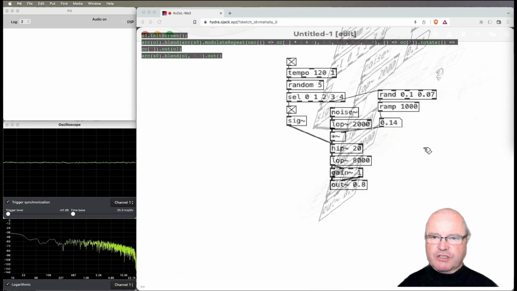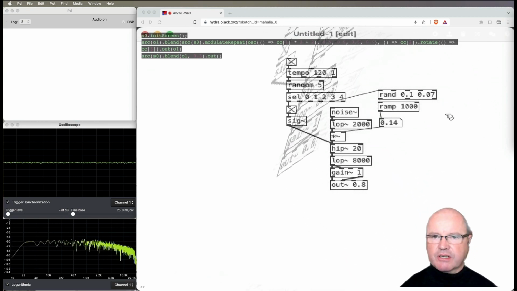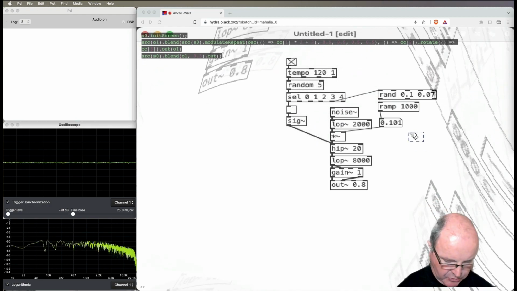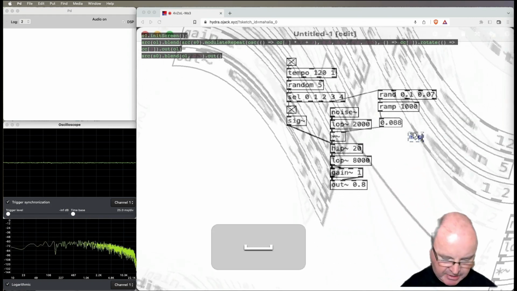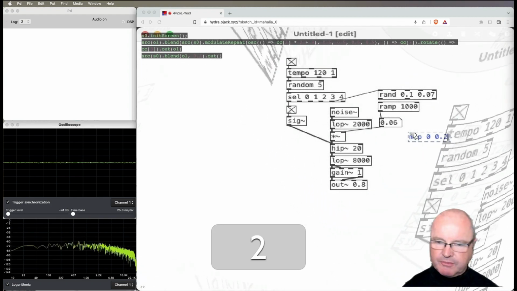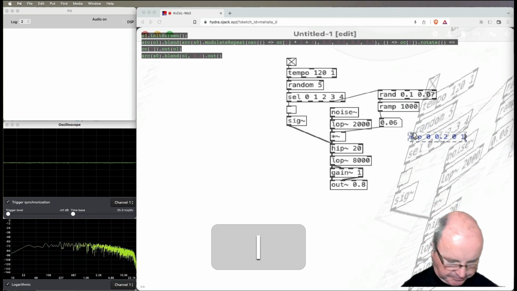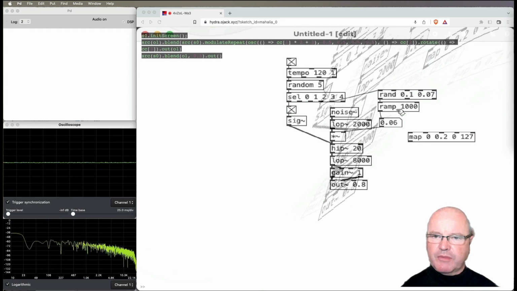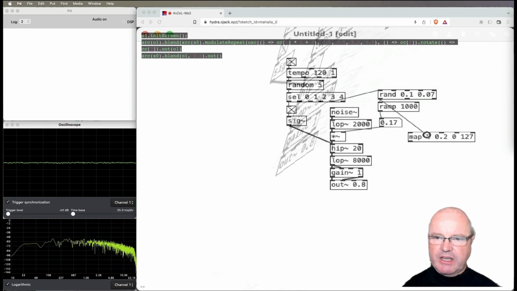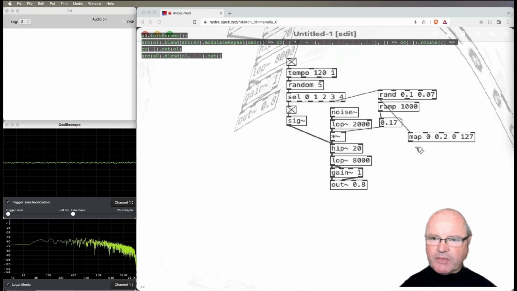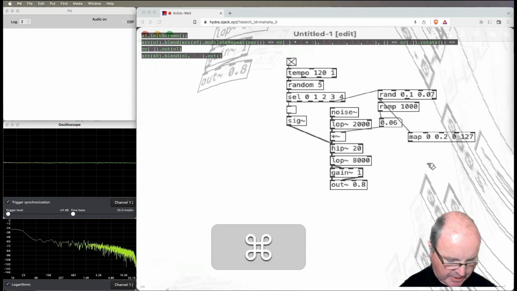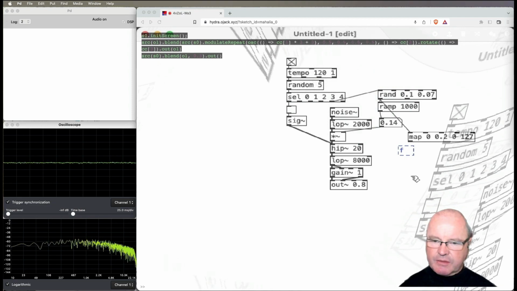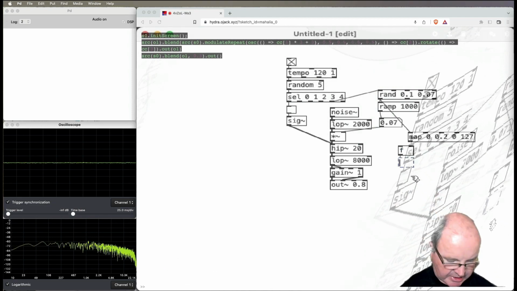I'm going to turn my attention to Hydra and use these values that we've created for the noise and remap them for visuals. So we're going to use the map function from the live coding toolkit, and I'm going to map the values that are coming out of this random number into MIDI values from 0 to 127. I'm going to use a float here because I need to capture that data and trigger it a little bit later.